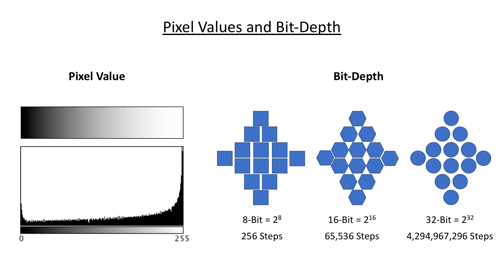So what's the pixel depth? The pixel depth represents the number of different shades or pixel values in between black and white. So in other words when an 8 bit image is like creating a form using squares, a 16 bit image is more like creating the same form using hexagons, and a 32 bit image more like using circles.